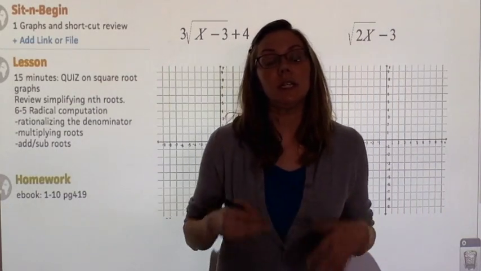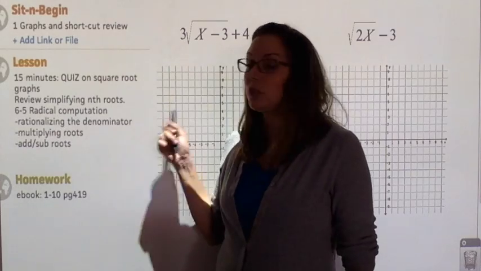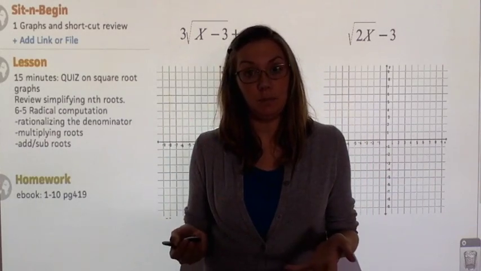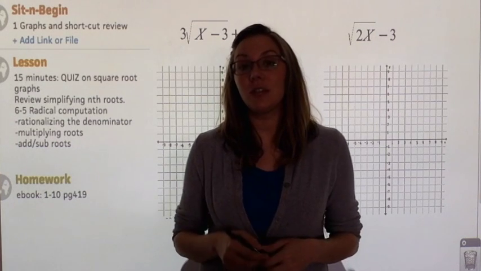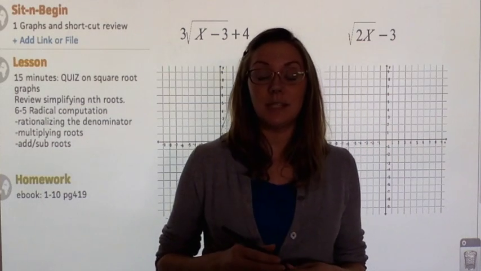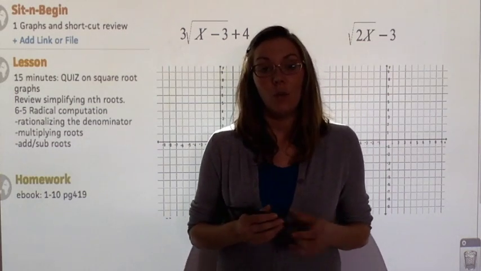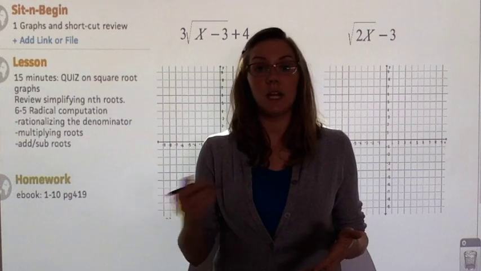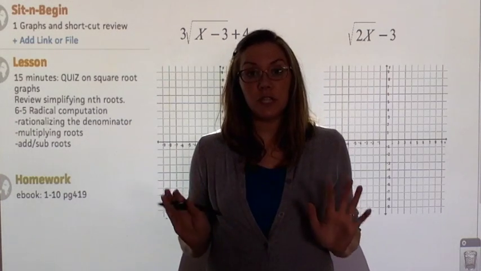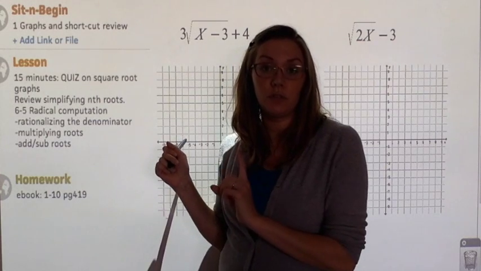So what I want to do in this little time we have together is go over two separate graphs, both of which are the harder type where we should make a table, okay? And then we're going to go over the answers to your homework. Now again, your homework was in the ebook. It was 1 through 6, and I did pass out a screenshot when I had you last class. So I just want you to take a look at it, make sure you did it right, and hand that in.